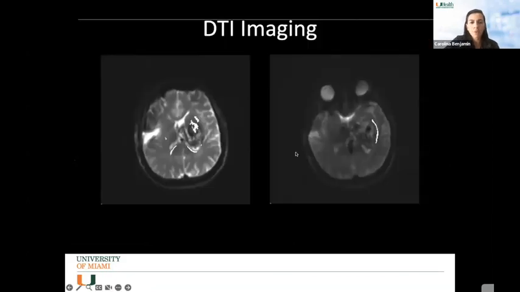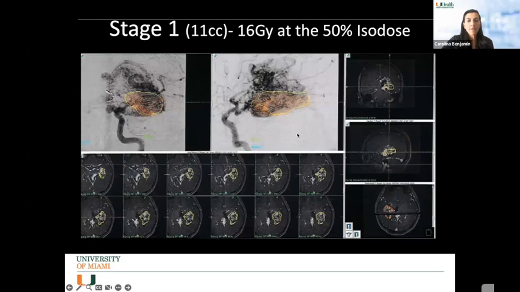And so, again, I do my DTI imaging. You can see some of the corticospinal fibers really in significant locations. I tend to do corticospinal, and then this is arcuate here. So I just try to get as much information as possible to be able to tell the patients, hey, what risk are you at, and how can I keep you the safest? And so I did this in 2 stages again.